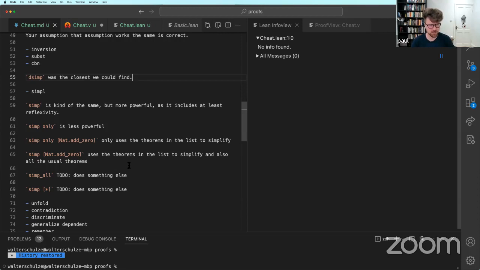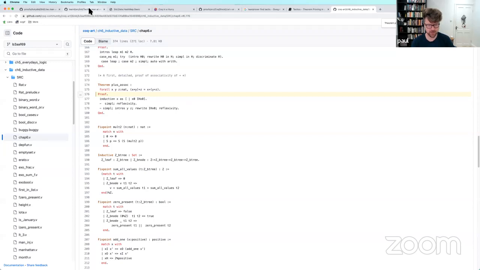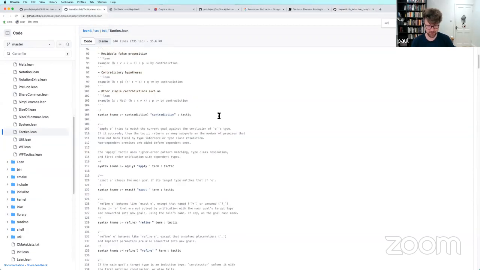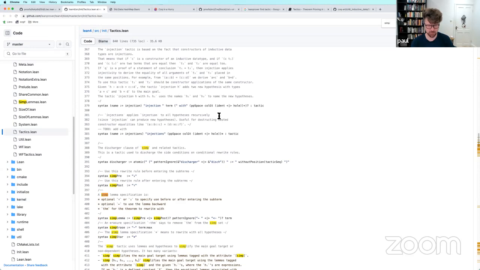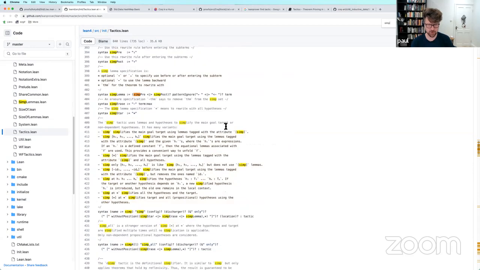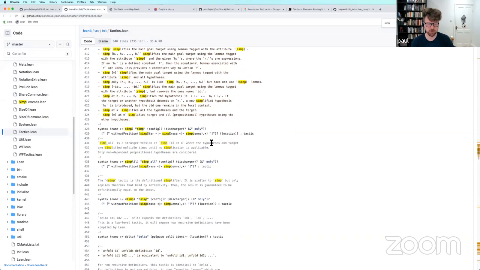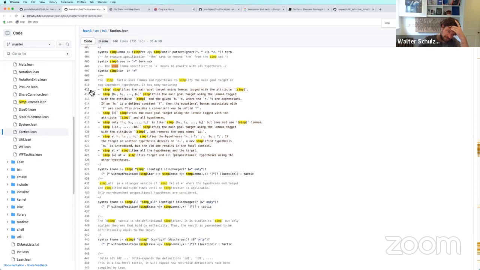So you can do simp at star as well. So you've got simp at star, and then simp with parens star at star, and then you can do simp minus. Where? On line 419. And then you've got 425, simp star at star.